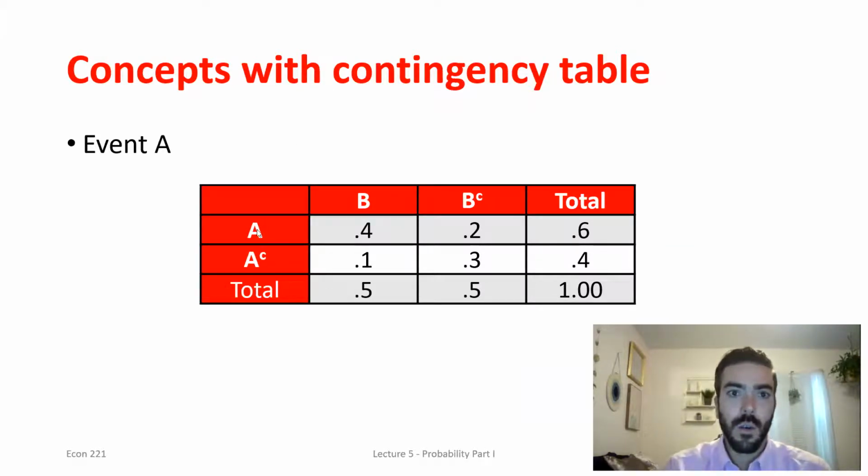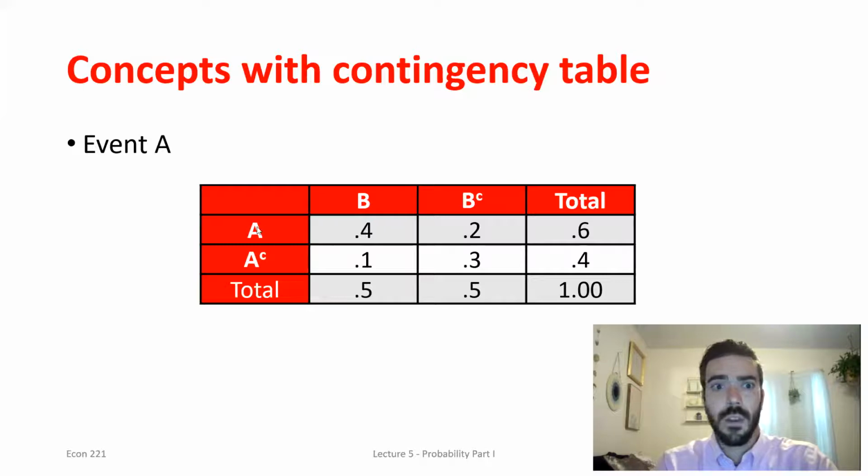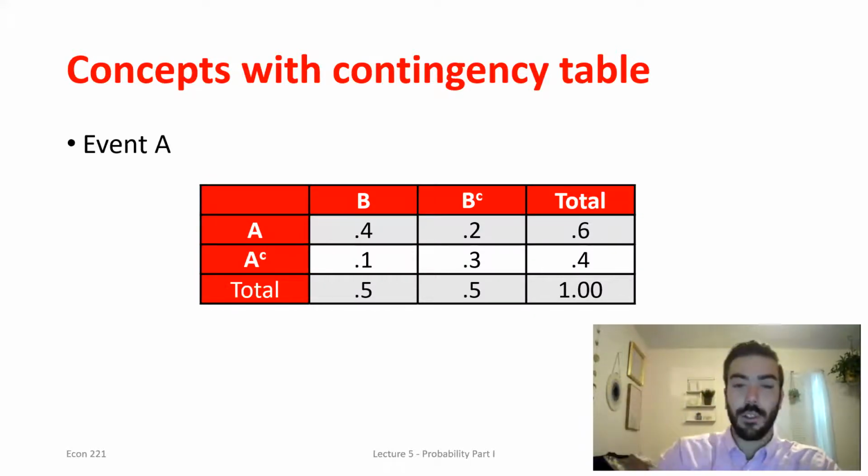The way we read these contingency tables is whenever I look at one of these top 4 left cells, okay? These top 4 left cells represent probabilities of intersections. I'll say this a lot, but those top 4 left cells represent the probability of intersections, okay? So this would be the probability that something is in event A and it's in event B. This would be the probability that something is in A complement and in B complement, right? Or instead of and, that kind of upside down U.